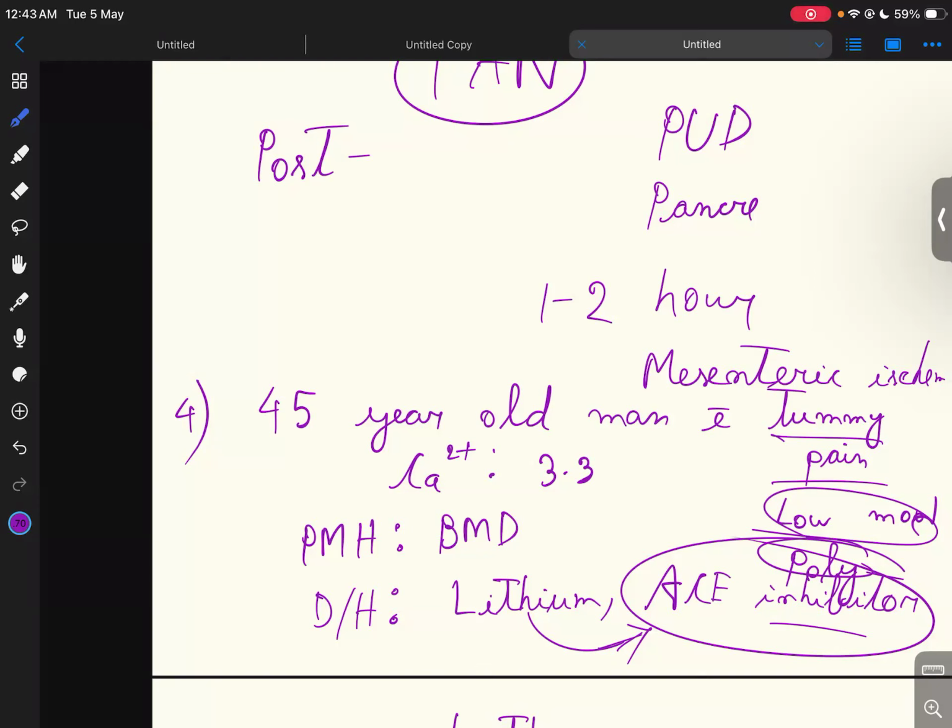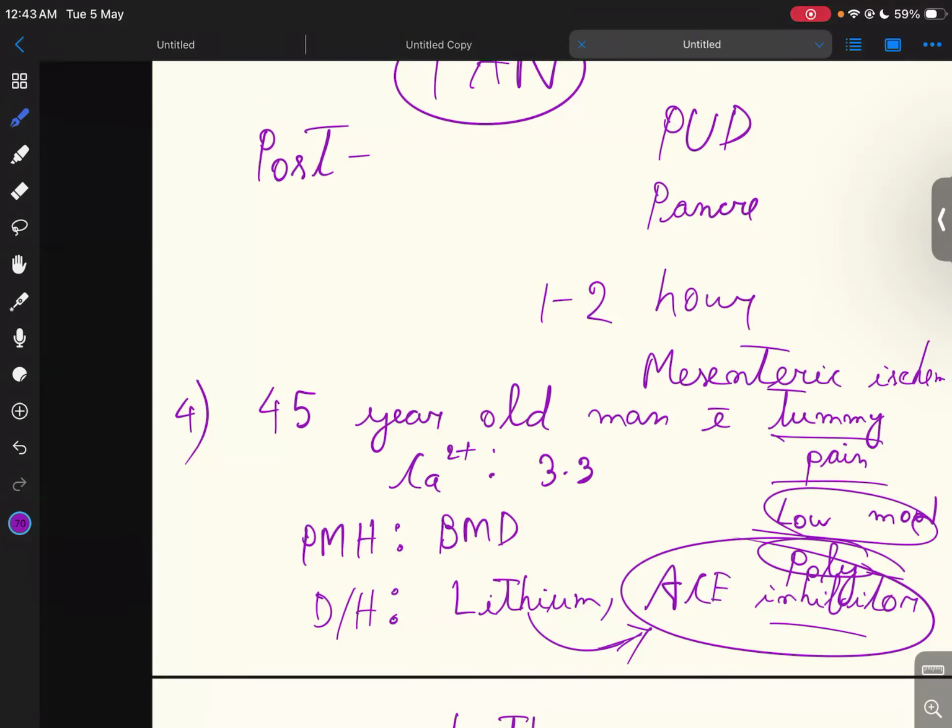In the PACES exam, whenever you solve the part 1 and part 2 case scenarios, you will see that in the UK, the GPs are the main culprit. I don't know for what reason they made them the culprit. Here, the scenario is that the GP started the ACE inhibitor, and we have to correct it.